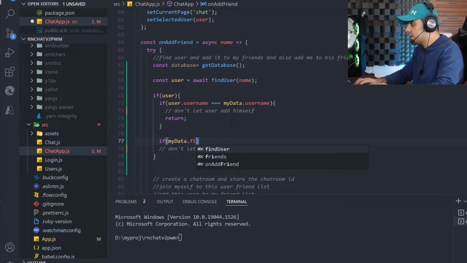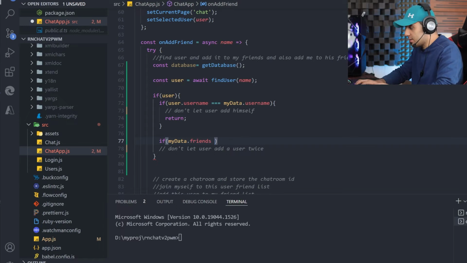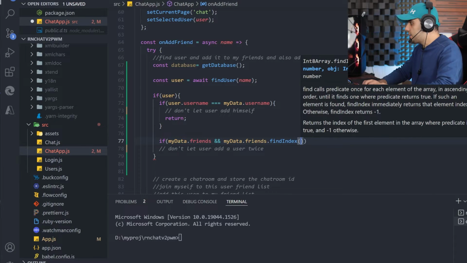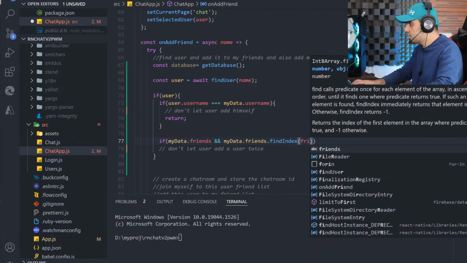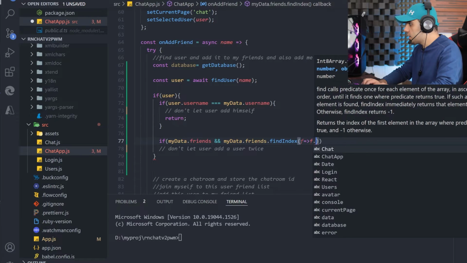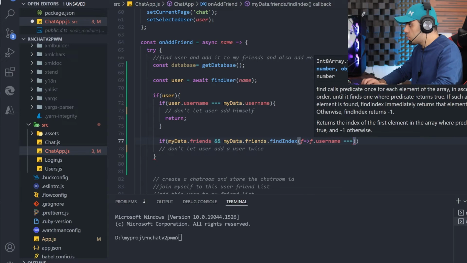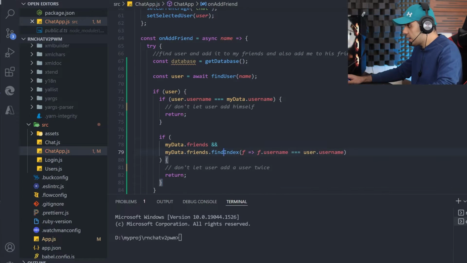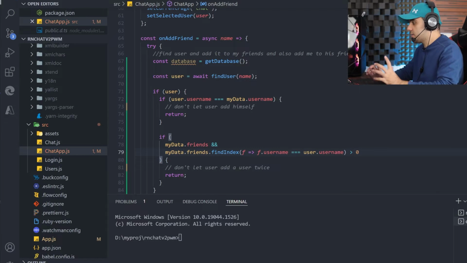My data.friends exists, and then check if this user is already added to my friend list or not. So my data.friends find index, and then friend or f, f.username equals this user.username. I actually need to check if the index is more than 0, which means it is found.